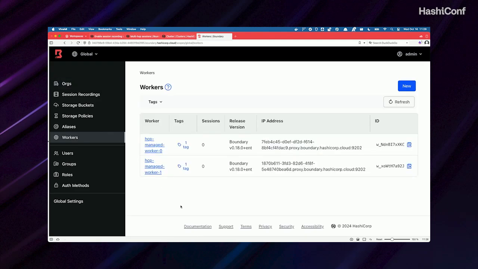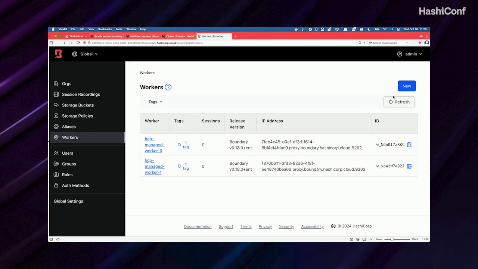Now, when you launch this cluster, you get two workers that are managed by HCP. And these workers, again, live inside of the Boundary control plane itself. So if you have a public target that's available on the public internet or something like that, you can use these workers to easily route traffic to it. And you can also connect these workers to your managed workers as well. But for our purposes, we're going to create our own self-managed worker to get started here so that we can provide access to our targets running locally and our MinIO storage backend in just a moment.